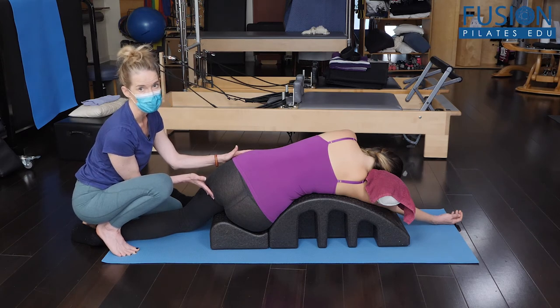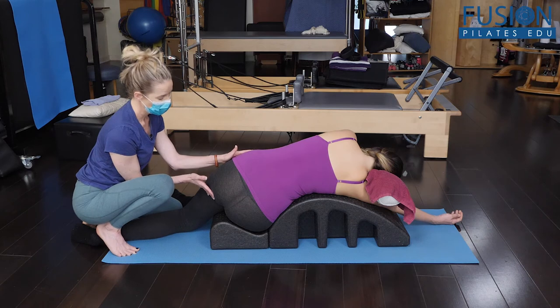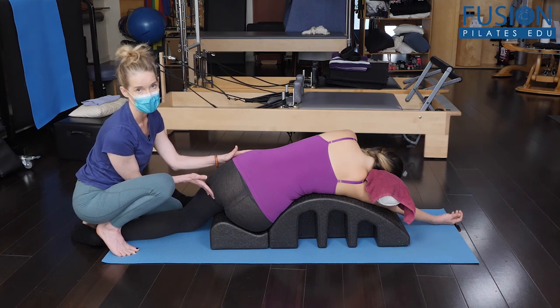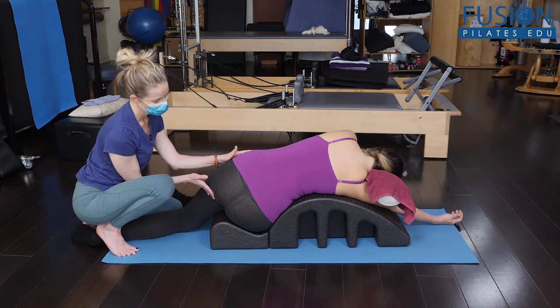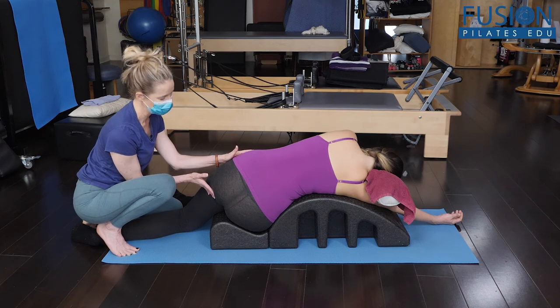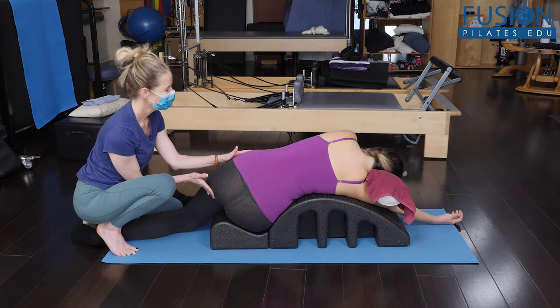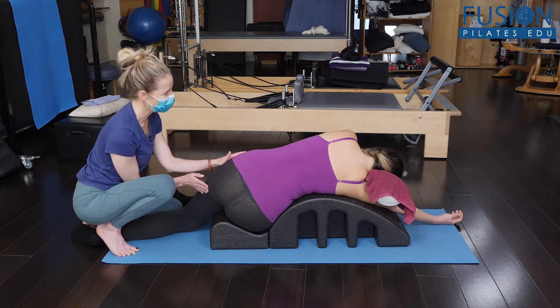At first you may not feel much movement — it depends on the positioning of the mama — but again you can do this up to 20 minutes. We're over a barrel here, but this is traditionally done just on the side on the floor without the barrel underneath, so you can definitely do it there also. I can go up and down a little bit, but side to side is giving much better results.